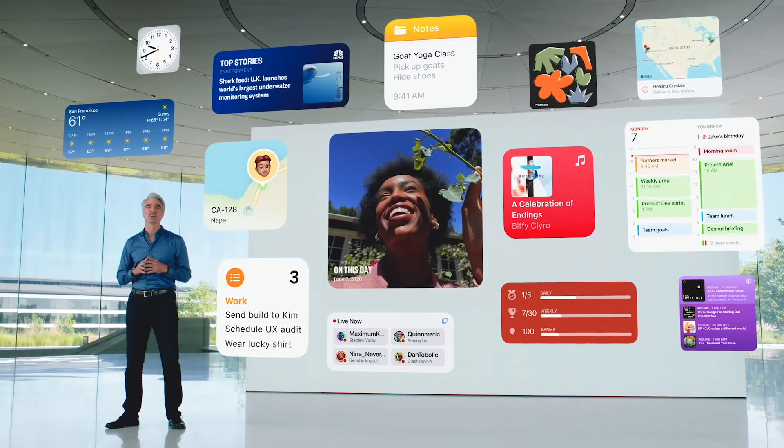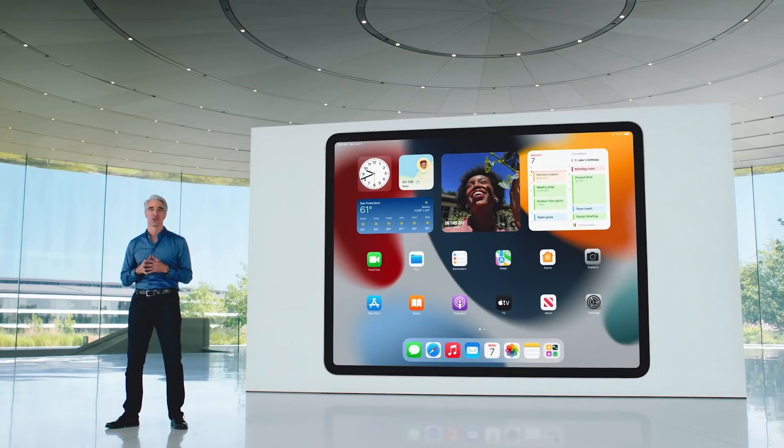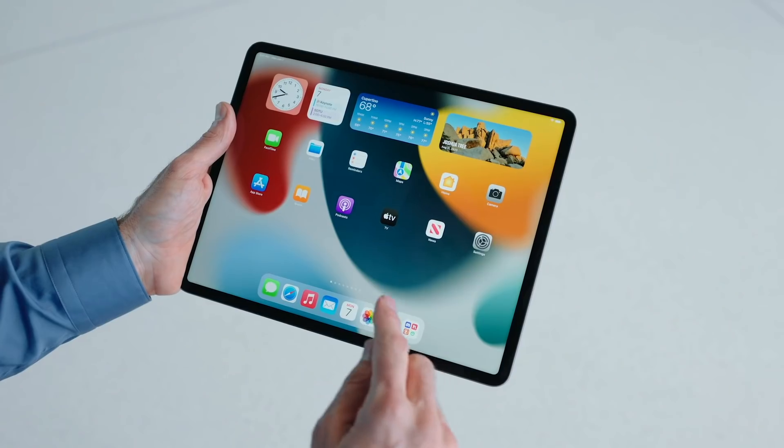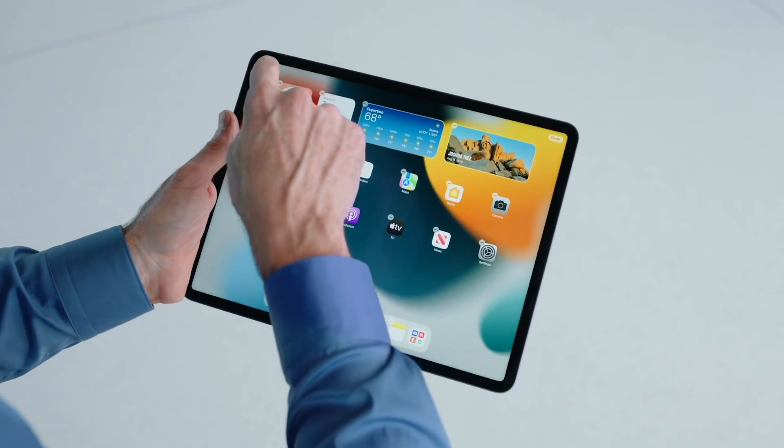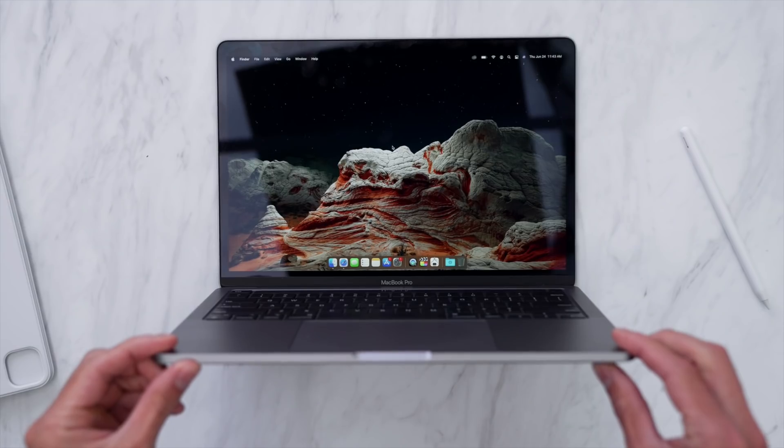This year we have a big update: you can now place widgets among apps on your home screen. Obviously other things were announced, but I was personally a bit let down by iPadOS and the WWDC announcements this year. It's a shame for a device that has so much potential given what we know is inside and what that chip can do on other devices.